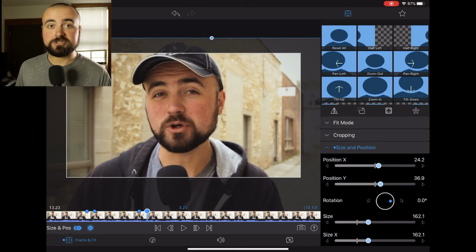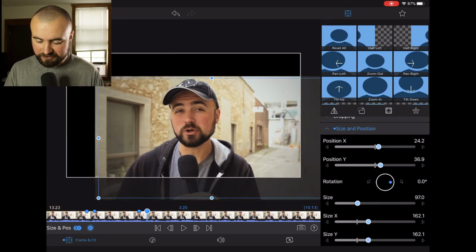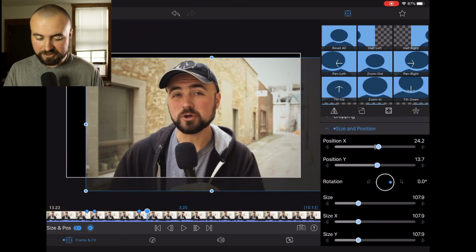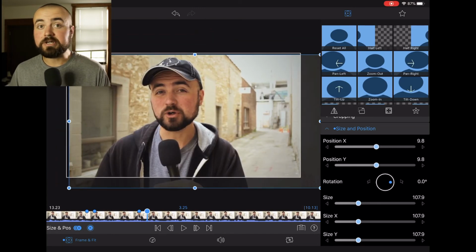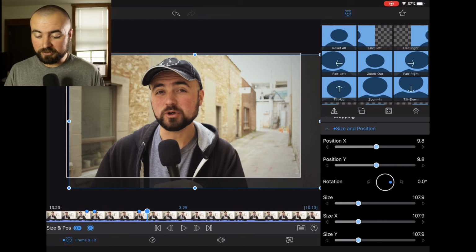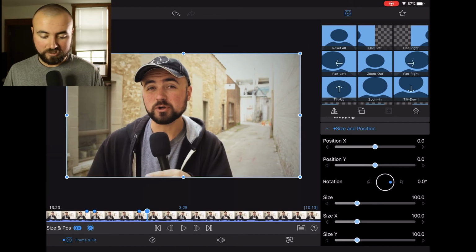Now normally what I would do at this point is I'd go over here and I'd change the size, and then I'd have to change the position axis to get it lined up and try to move it over and try and straighten out that way. But you don't have to do that. If you just double tap on one of these bars, it'll automatically revert it back to 0. And there you go. It's already lined up and you don't have to move it around.